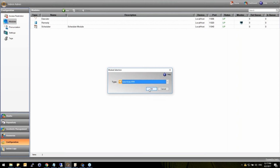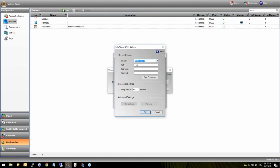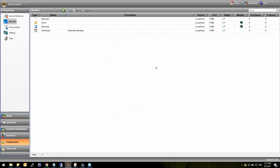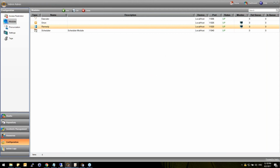And now we're going to create the same integration, but for SolarWinds Orion, which will allow us to poll for any alerts from that particular system, or of course, acknowledge alerts from within the workflow, and I'm going to show you how right away. Again, we're going to pick our SolarWinds server. Input that information in here. And now we have created the two modules. Both of them are up, as you could see, and we're able to poll for any alerts or tickets from Remedy, and alerts, of course, from Orion. Now, you also could, of course, design which filters or which tickets you want to poll for, and we're going to show you that in a minute.